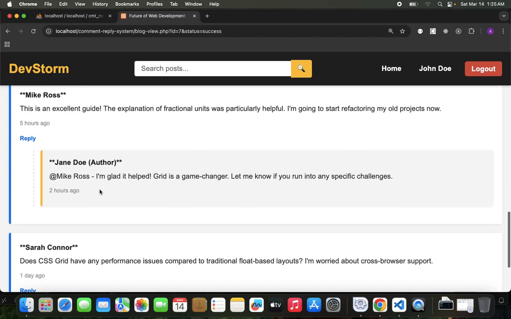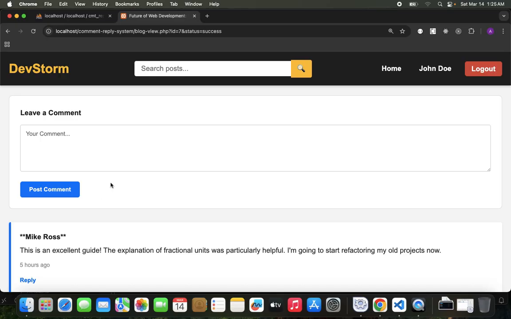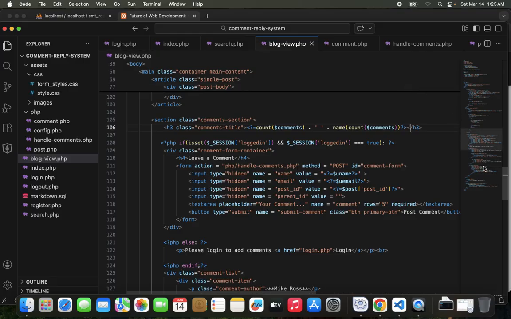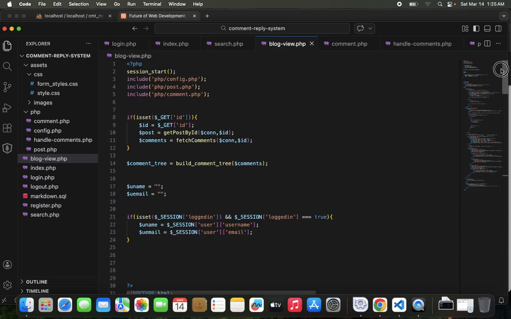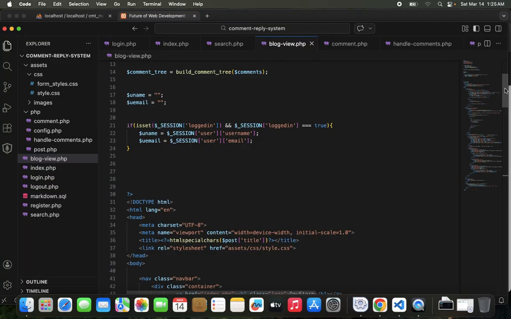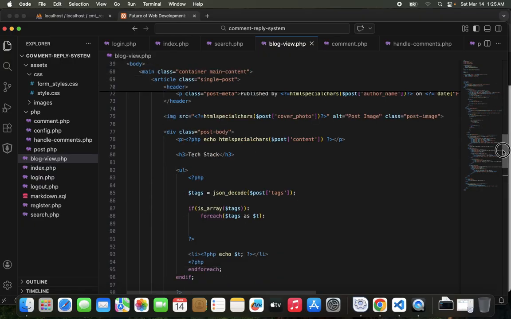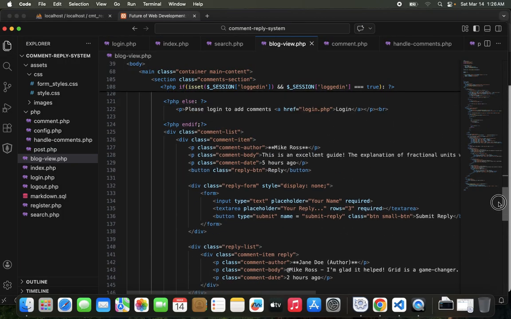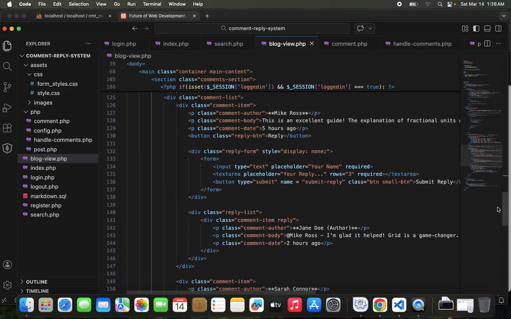So let's do that. Let's go back to our code, blogview.php. I'm going to write a function up here. That function is going to recursively display our comments so that down here where we have a comment list, we just invoke that function so that we won't have to do conditional rendering here to display the comments and then display the reply.